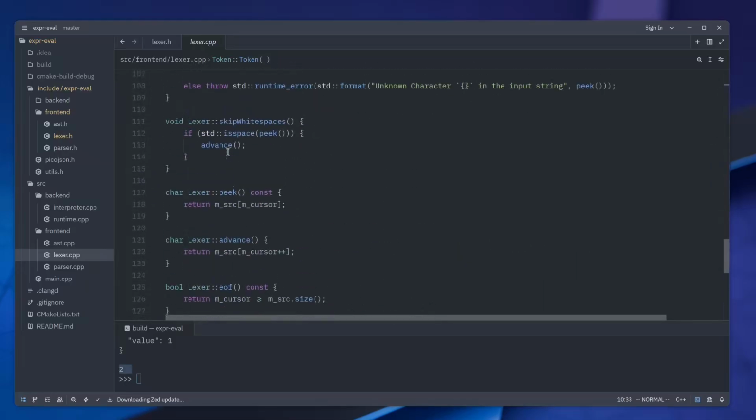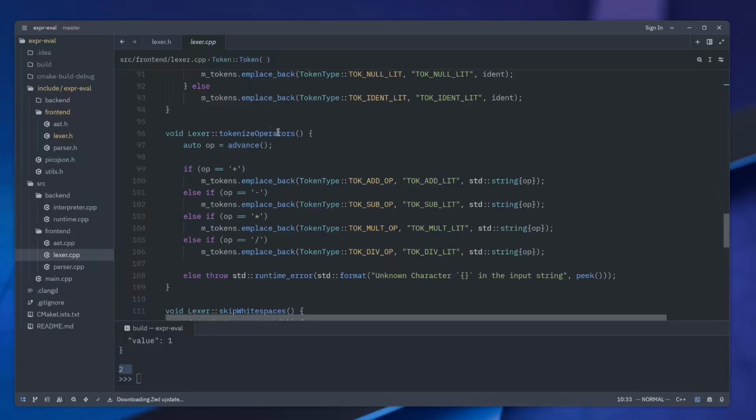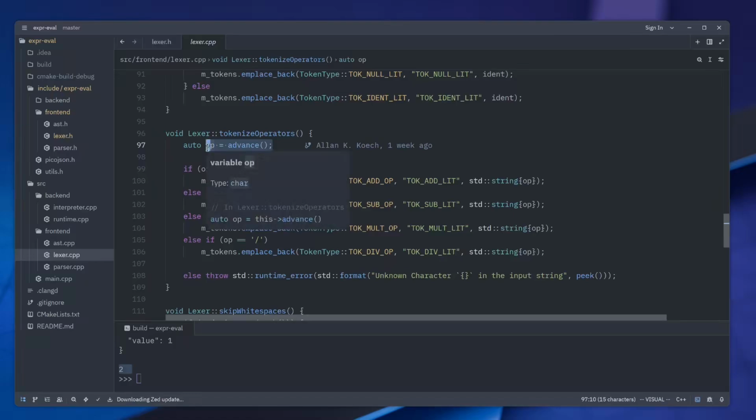We should be having the tokenize operator here, and what we were doing initially was basically to get the current character which we are currently looking at, the current index, and then advance the cursor to the next value.